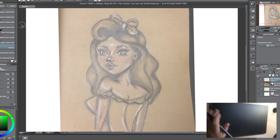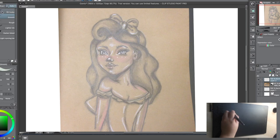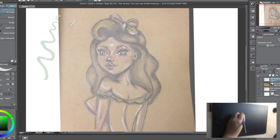So if I hit B, it brings up my brushes here, which is really super, super cool. My brush settings, to ink with. So let me just do some tests and show you what it's like. This is super light to super heavy. Look, it's absolutely responsive. Where I'm putting the pen is where it's actually happening. There is no lag. It's just wonderful.